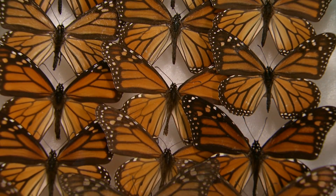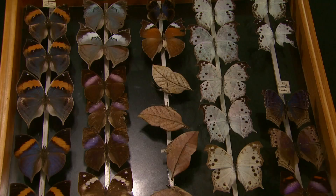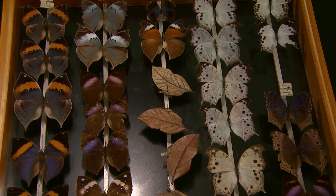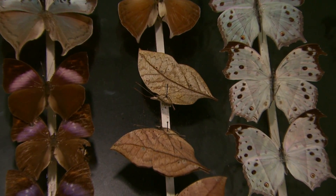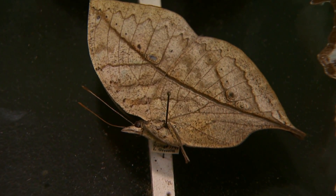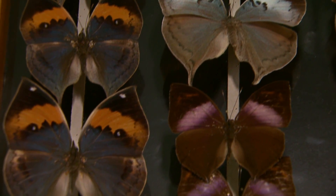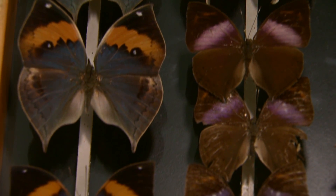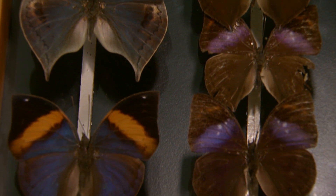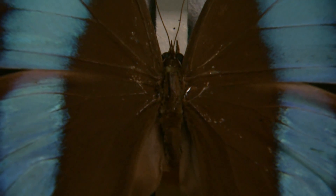People have had a fascination with butterflies for a long time. Many little children grow up chasing after butterflies — I did. Insects depict biological principles very well, and butterflies depict these same principles amongst the best of all our insects because of their broad wings and bright colors. Consequently, such things as natural selection and sexual dimorphism are very vividly displayed. So many of the biological principles that we study are in fact based on the wings of butterflies.